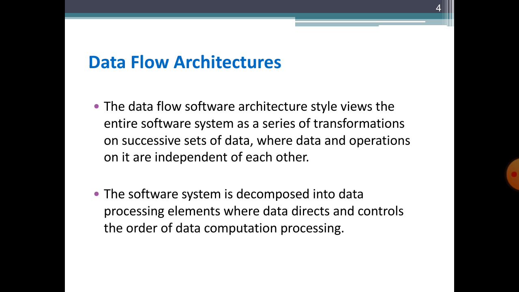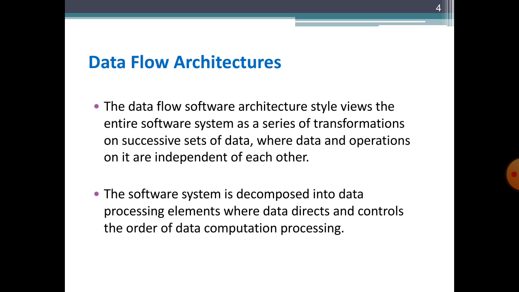So students, what is data flow architecture? Basically, data flow architecture provides the view of the entire software system as a series of transformations on successive sets of data, where data and the operations on it are independent of each other.